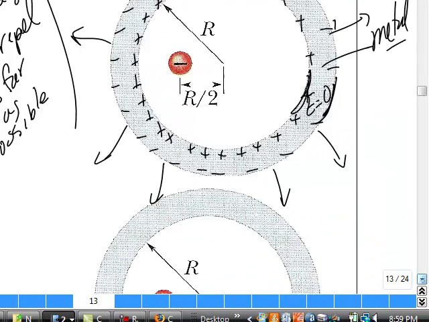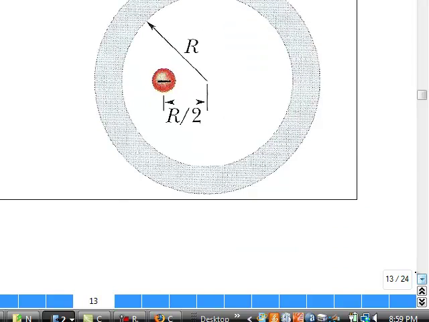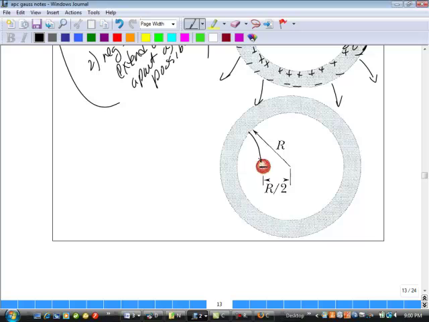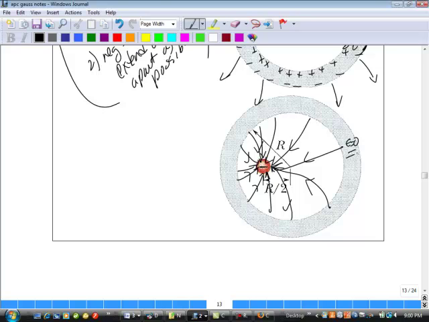And so in order for us to draw our electric field lines, remember this is negative, and I'm going to have these positive charges here, so I'm going to have to draw a bunch of arrows like this. And remember, the arrows are drawn from the positive into the negative. And so I'll have some arrows here. We have to have more arrows on this side because there is more accumulation of these positive charges on this surface. Now, do I draw any electric field lines on the inside of the surface?